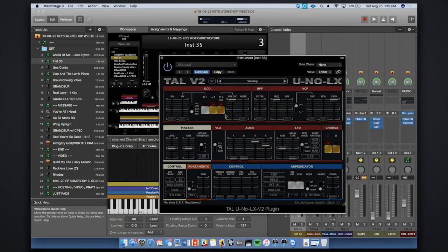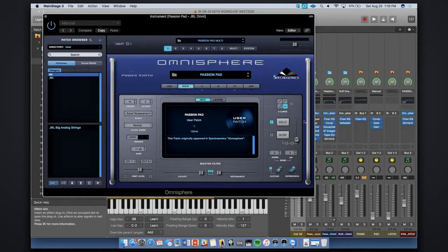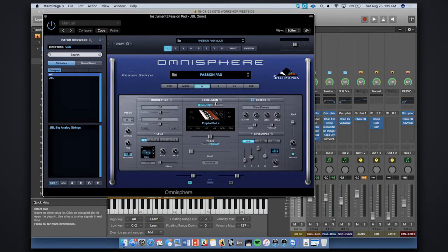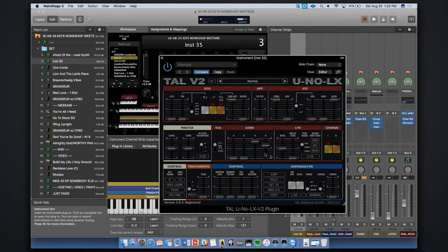Another quick side note about the envelope section — it looks like this in this plugin, but even if I open up Omnisphere, which is probably one of the most commonly used synth plugins, I've got four sliders and you can see right where the envelope setting is for the amplitude or volume. But you can also control the filter with a separate envelope. On the other plugin I was just playing with, it's actually controlled by the same envelope — you don't have two separate ones to control the filter one way and the volume another.